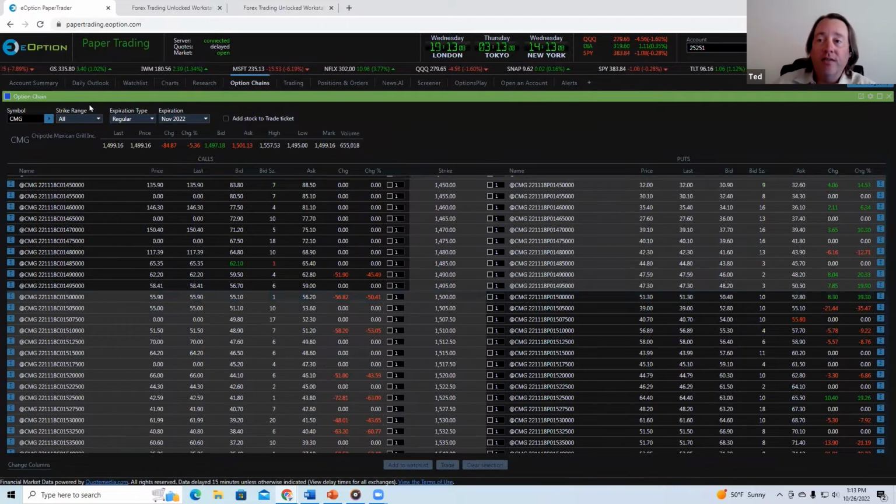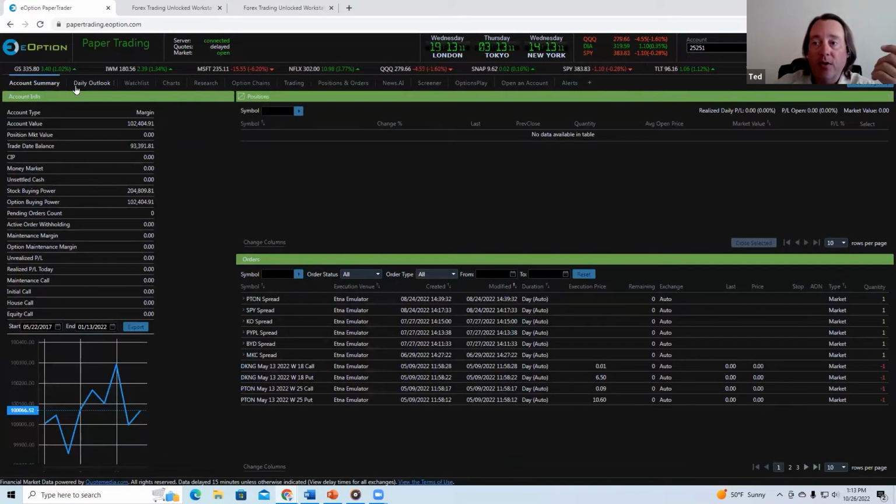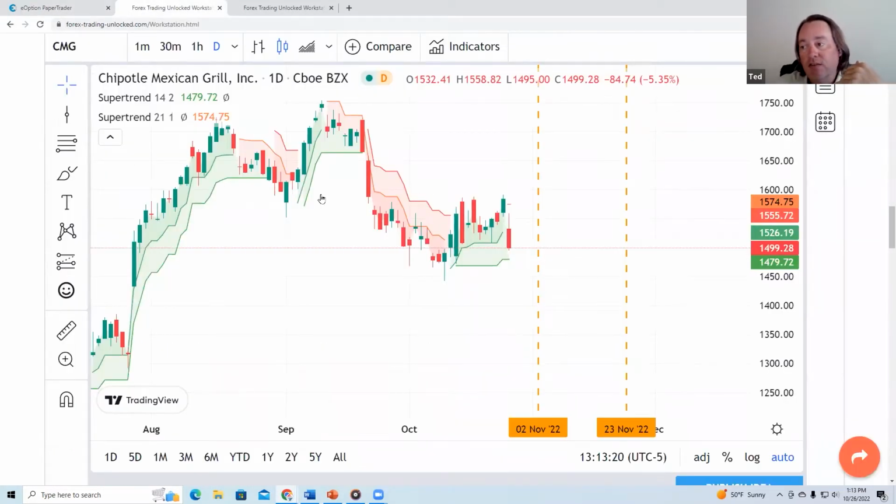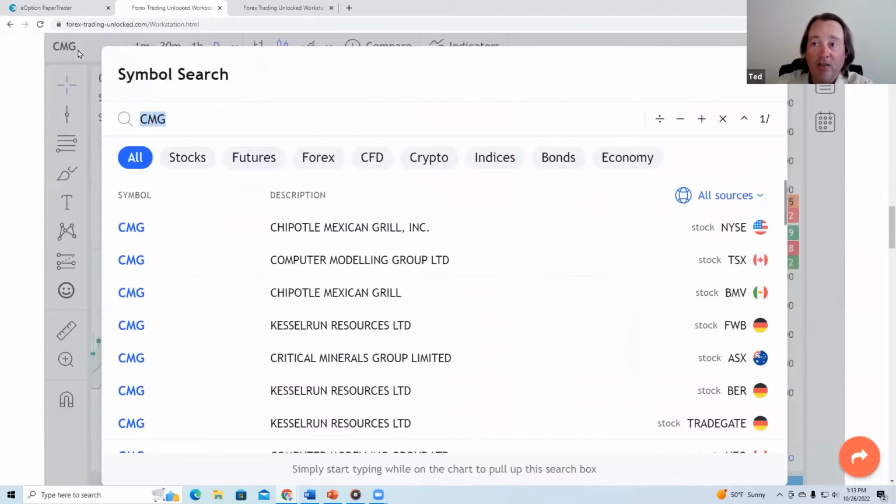Even though this is on our list from our account summary, for active markets, from the daily outlook we had for movers and shakers and the sector buildup, this is just too expensive as far as the premium for the options, because there's not much time left. If this market just was to go nowhere to begin with, or definitely if it goes against you right away, you're burning through the money very quickly. There's not a lot of gain. You would need a supersized move to make it worth your while. It's just too expensive of an option. So for CMG, we don't want to take any look at that. We found that out through the use of the option chains.